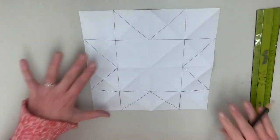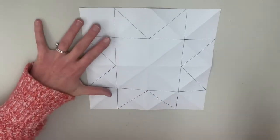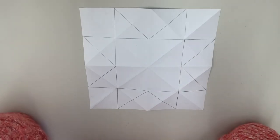Voila, so we have made our North Star. Pretty simple once you get the hang of it. So now we get to choose our other colors and make our star here.